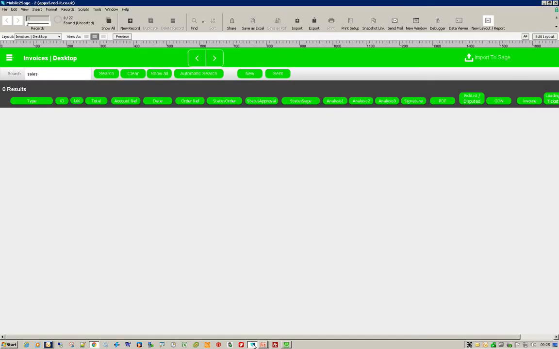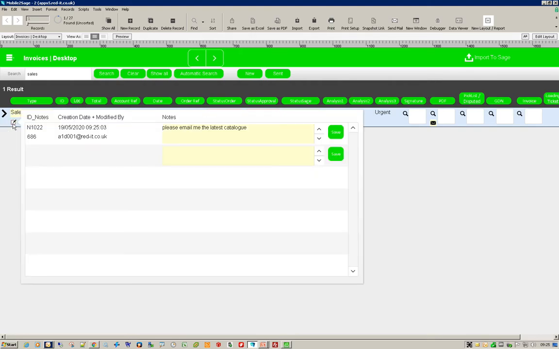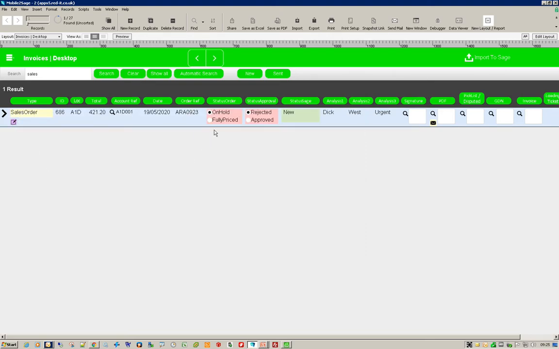Brilliant. Now the system administrator will look at his admin console, and this is what we're looking at. And all he'll do is he'll say, show me all the new orders that are outstanding for me to import. And there it is. That's 686 that's come in. He or she can then go in there and see, oh, they've asked for a new catalog, which is great. And I can see this is all looking okay, so I'll just approve that because I'm the administrator and I've logged in, and this is all good to go, really. So that's all done and dusted.